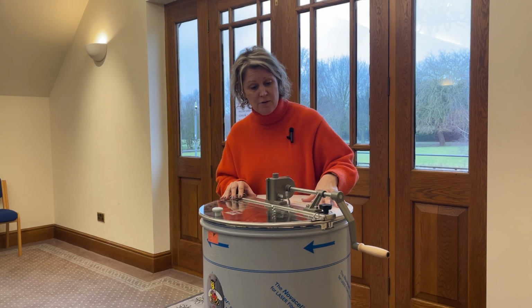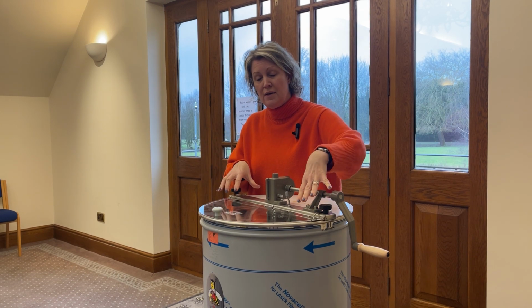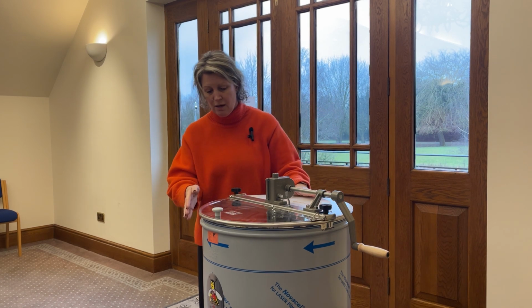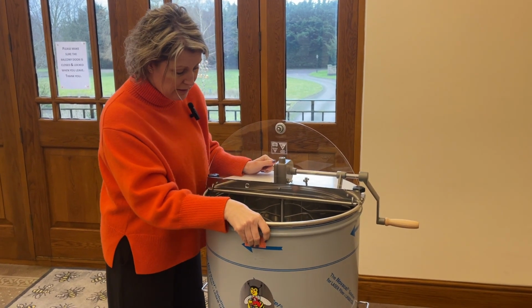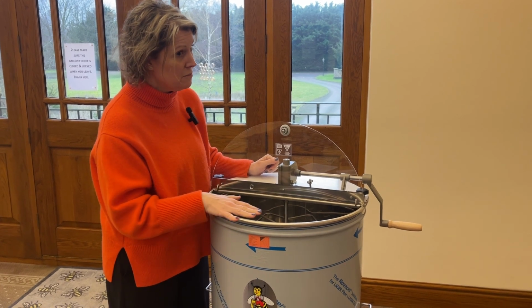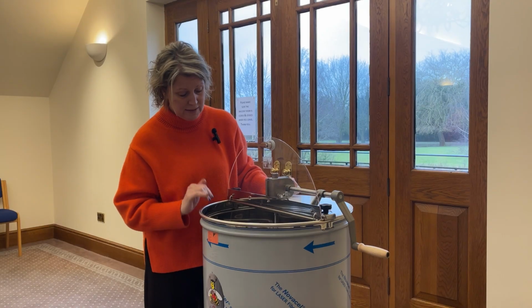Very easy to take this extractor apart, just 2 screws on either end of the top crossbar, and then the whole assembly can be lifted out. Very easy to clean. The quality is fantastic. It's made from 1.2 mil, again, really thick, heavy-duty stainless steel. We've been making our own extractors for about 50 years. These Logar ones we've been dealing with for a few years. Haven't seen anything really of similar quality and price on the market.